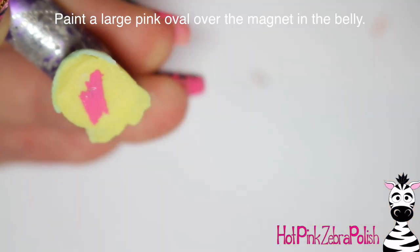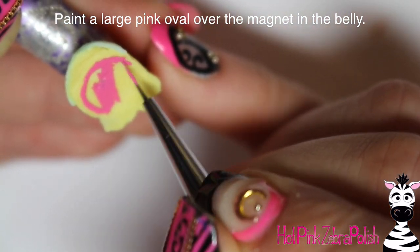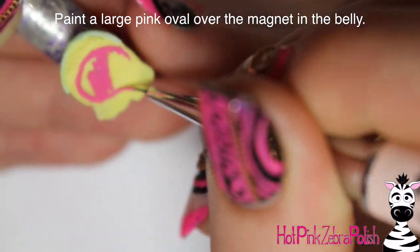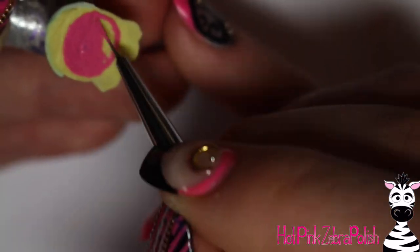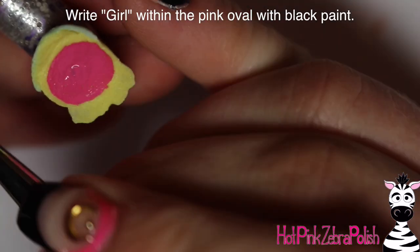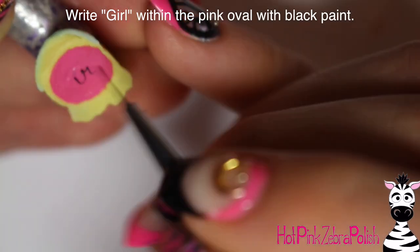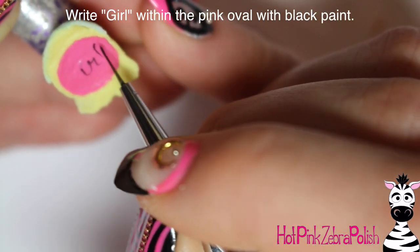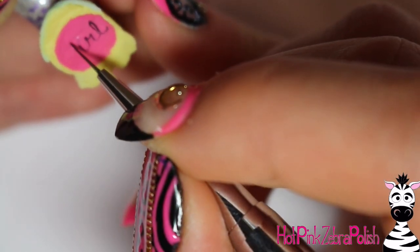With some black paint, I added a little curly Q coming out of the bow at the top of the head and then outlines all around. I outlined everything because I wanted it to be very easy to see — the peachy color of the baby and the colors of the background are different, but they're all kind of pastel, so it's best to make sure they're very visible. Add the face and outline the bow. Then underneath the belly, over the top of the magnet, paint a large oval right in the center. It's a little rough and wrinkly from the plastic wrap, so it's a little funky to paint on.